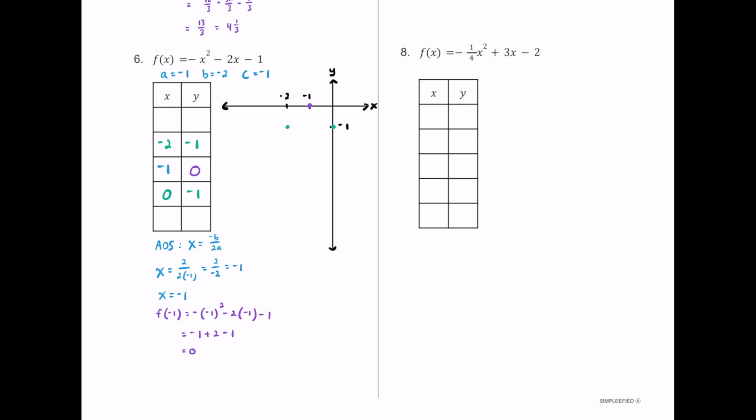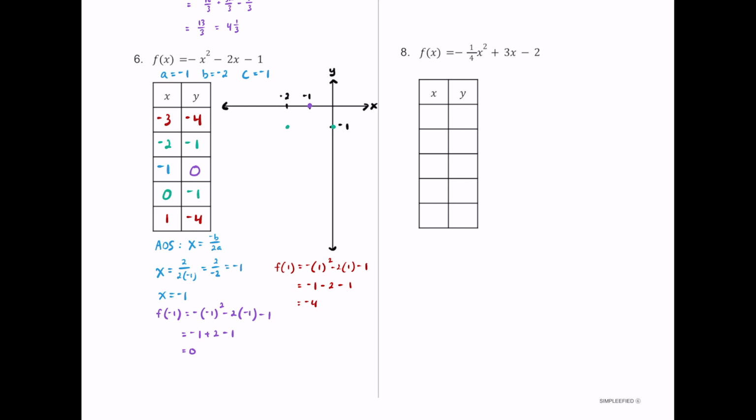For the last one, let's do X equals +1, and let's do -3, okay? I'm going to use the +1 here. So I'm going to do f of +1, and that's going to be -1 squared minus 2 times the 1 minus 1. And so 1 squared is 1, it's a -1, and then 2 times 1 is 2, minus 1. So -1 minus 2 is -3. Take away 1 is -4. So I think we're going to get -4 over here, which will be the same for when x is -3.